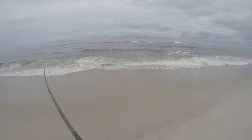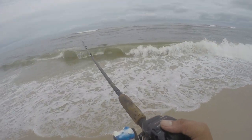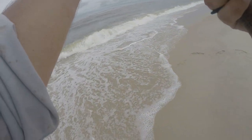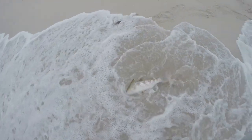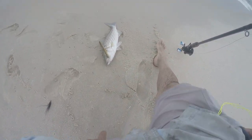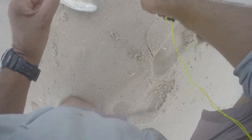Wow, they just smashed that. They're just whacking it right in the surf here. I don't know if he took the minnow I put on. Wow, get him up. Maybe this way, maybe the next. See a little, wow. There's a little bigger. Working their minnow now. A little bit bigger.